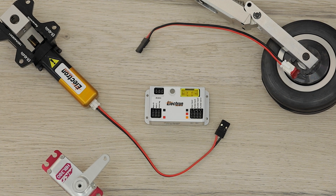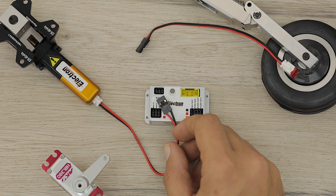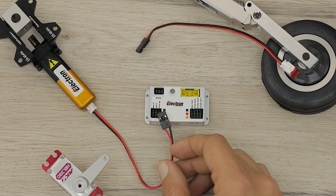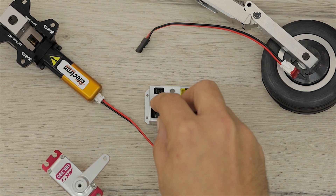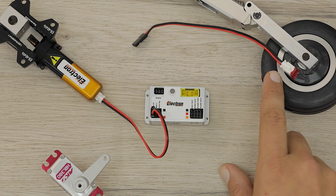This may be necessary depending on your model. If that's the case, then for whichever reversed retract you have simply reverse the polarity on it. There's no danger or damage here as the Retrax do work in both directions — it just means that if you reverse one of them it will work in the opposite direction of rotation as you may expect. So let's connect that up as normal following the colours on the controller.